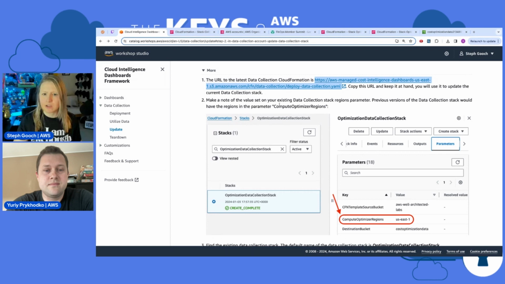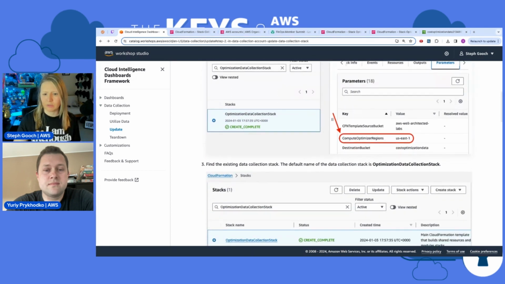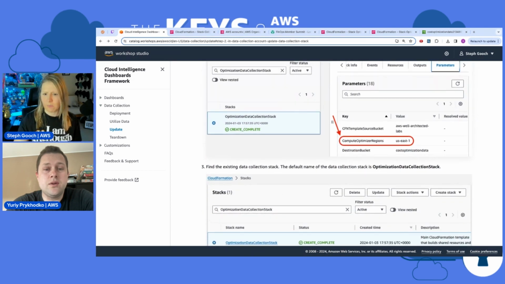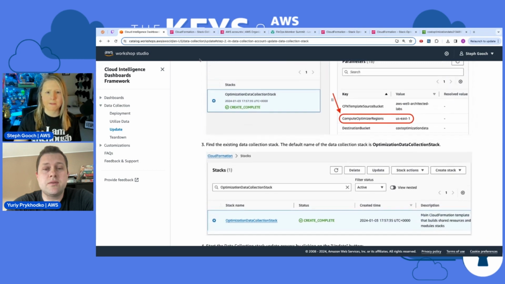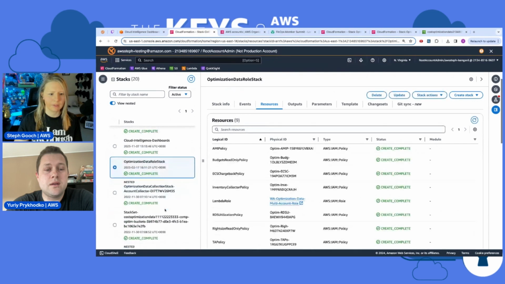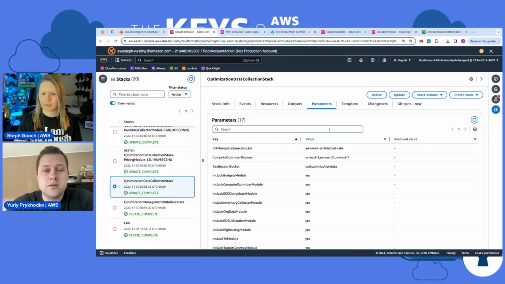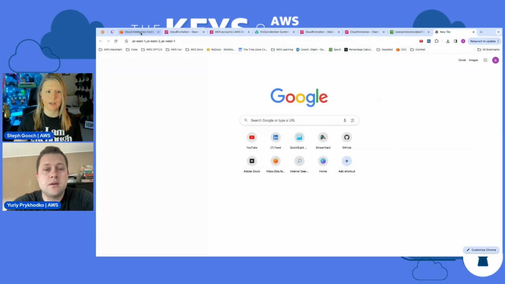Oh, quick comment. Make sure to note the value of your settings. It would have regions. Is that I just need to pay attention to what I had before? Is that okay? Yeah. So you can open your existing stack and have a look in parameters. Those are the roles, and yeah. So parameters, and you can see the regions. Maybe paste them somewhere to the notepad. Let's put them here so we have it.